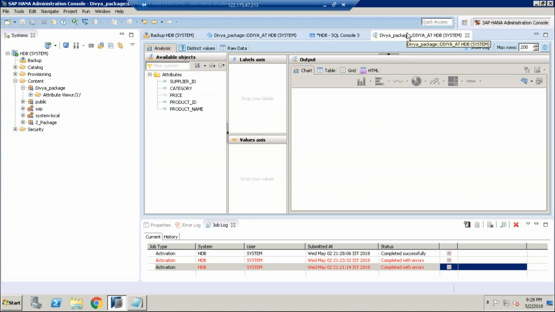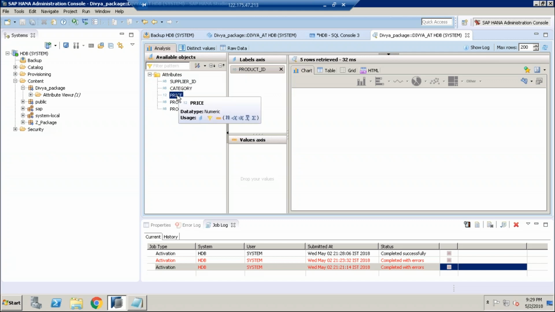So here, product ID, drag and drop to the label axis. Product ID, label name axis, supplier. And all of this in the value axis: product name, supplier ID.